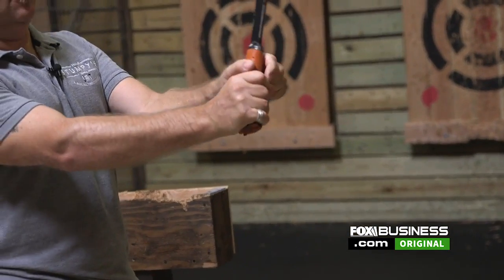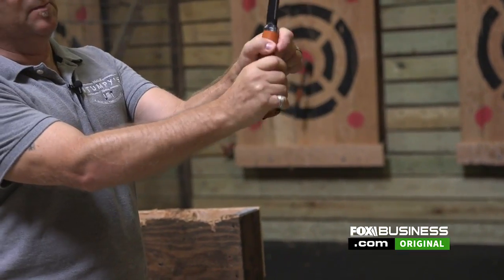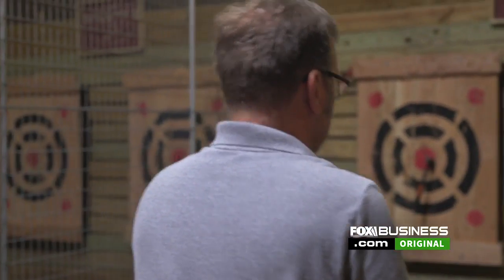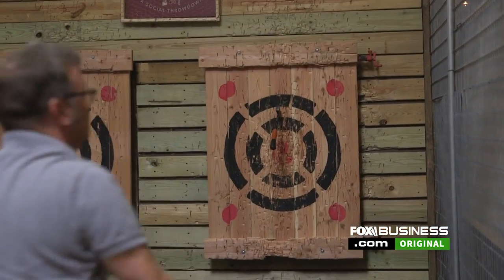You can also do it with two hands. So it's a little easier in the beginning. It takes most people about 20 minutes or a half hour to kind of find their throw. Dominant hand on the bottom, your thumb and forefinger wrapped around the top, or some people like more of a golf grip, but it's the same motion. Again, step and release right at the bullseye.